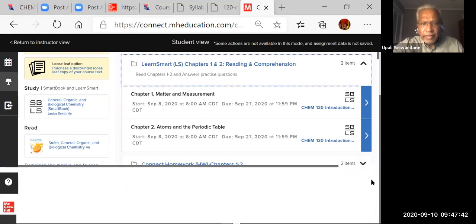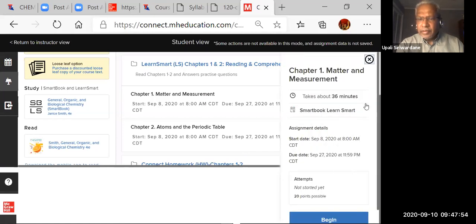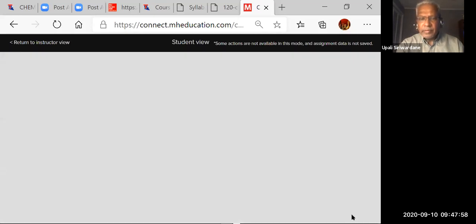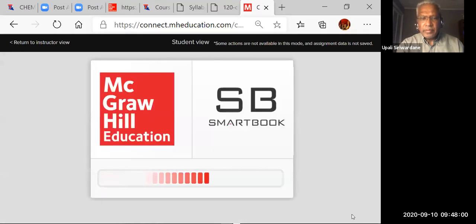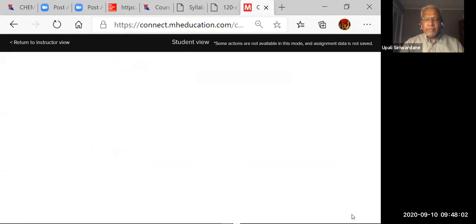So if you look at that, for chapter 1 and chapter 2, there are 2 LearnSmart assignments. Let me click on it. There's an arrow on the right end, so you can begin the problems. It will load up the book and things like that.